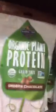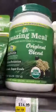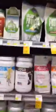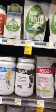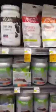I'm going to tell you what my favorites are. Amazing Meal is very good. It has protein in it. There are so many different things in there. You definitely want to try it because it has spirulina, and all kinds of greens, wheatgrass, and everything like that. What those really do is help boost your energy. So when you wake up, you feel like you're on it. You feel like your performance is coming, right? So you want to check into some of those.